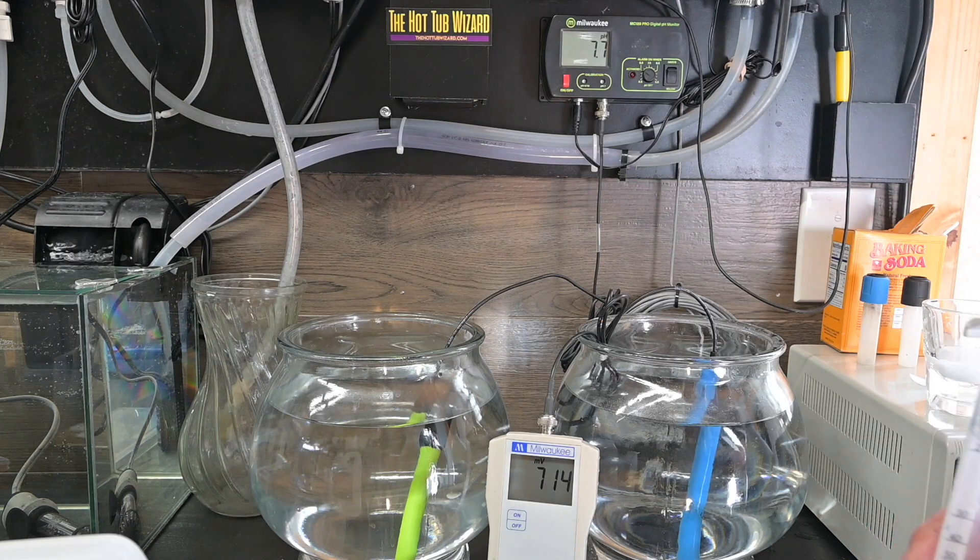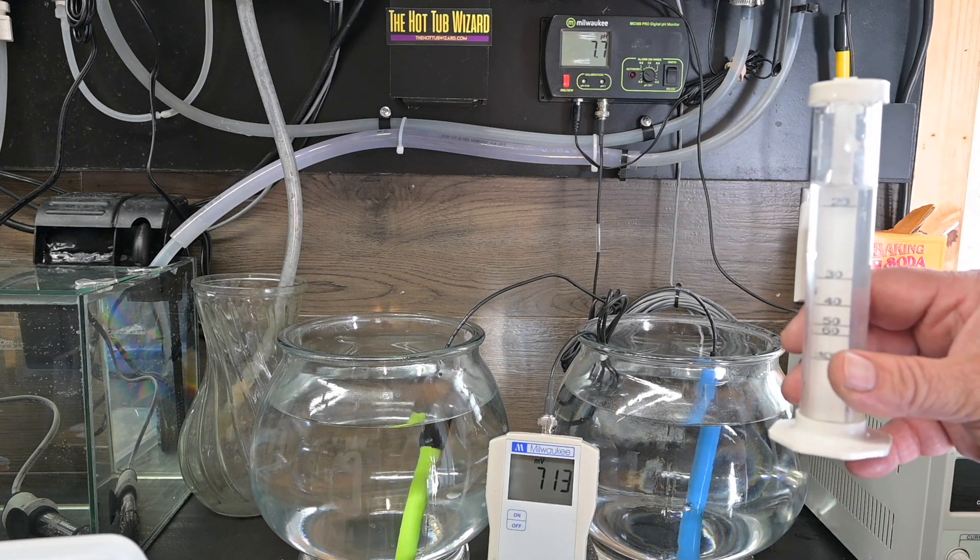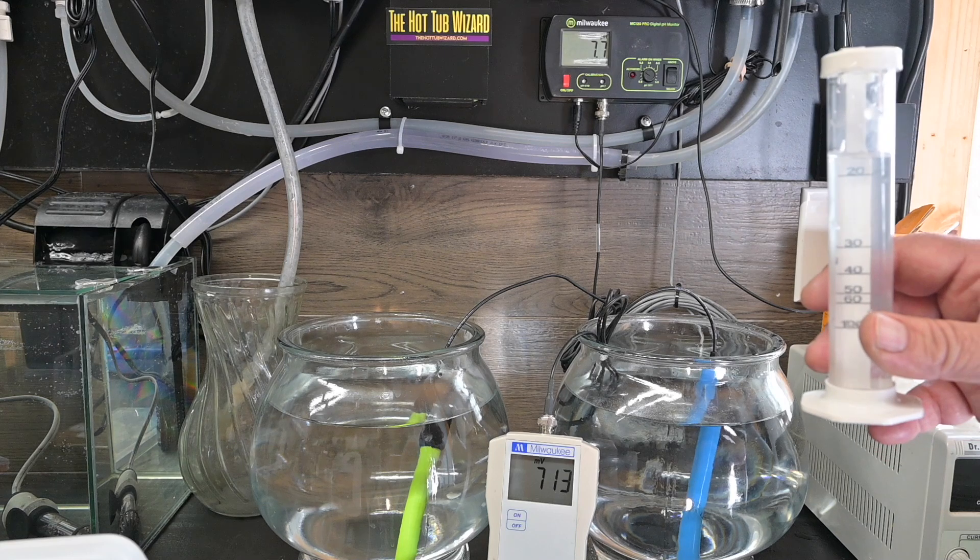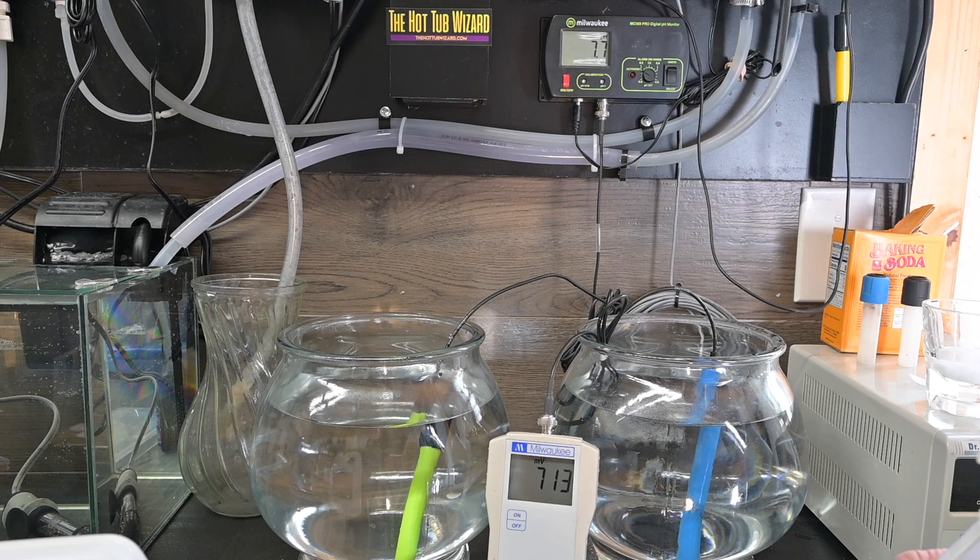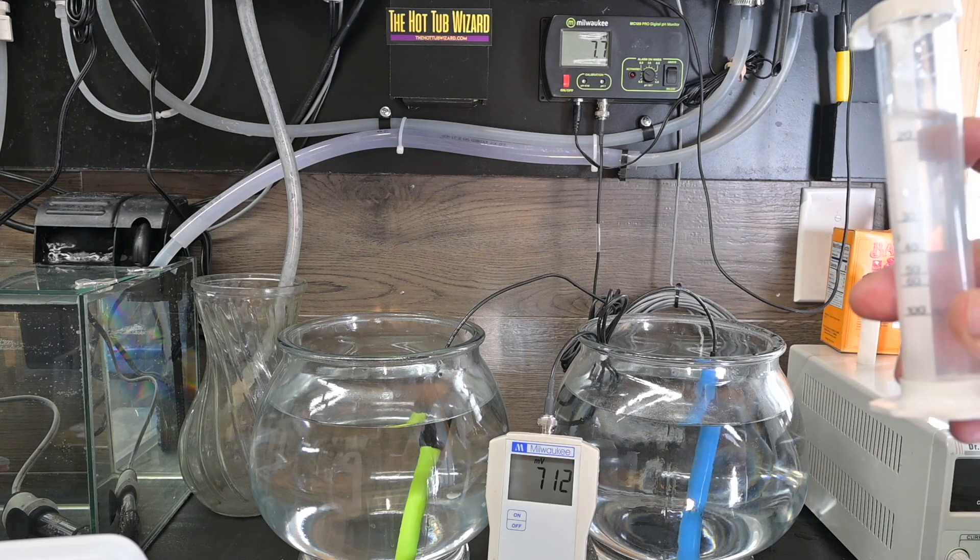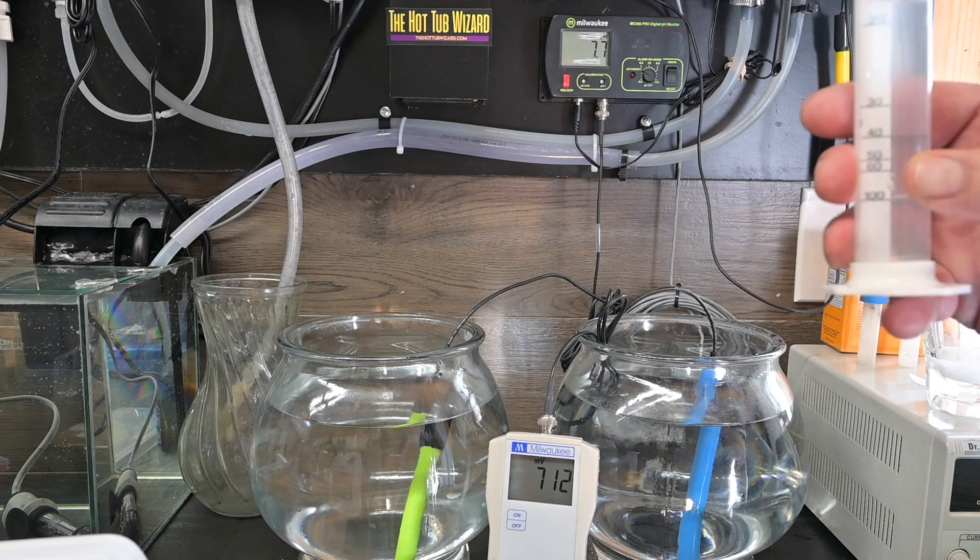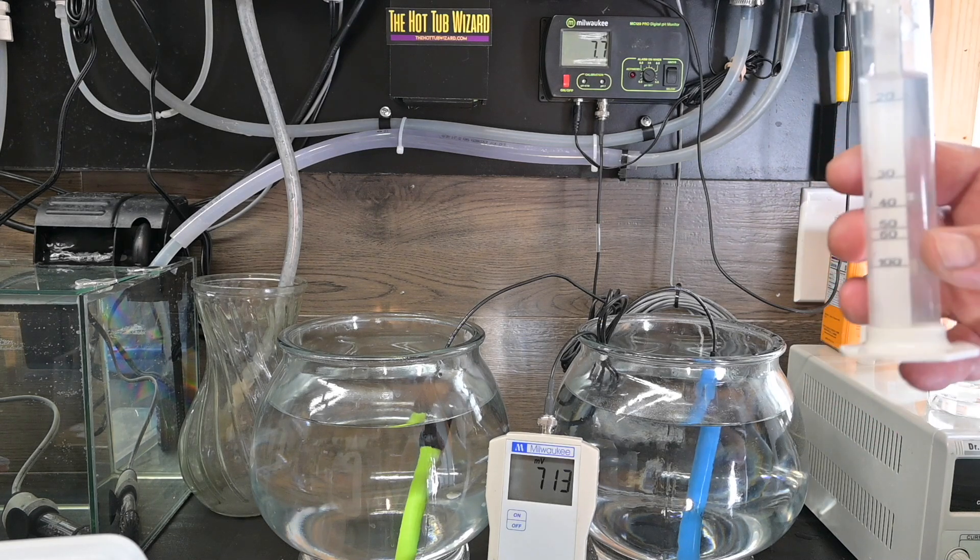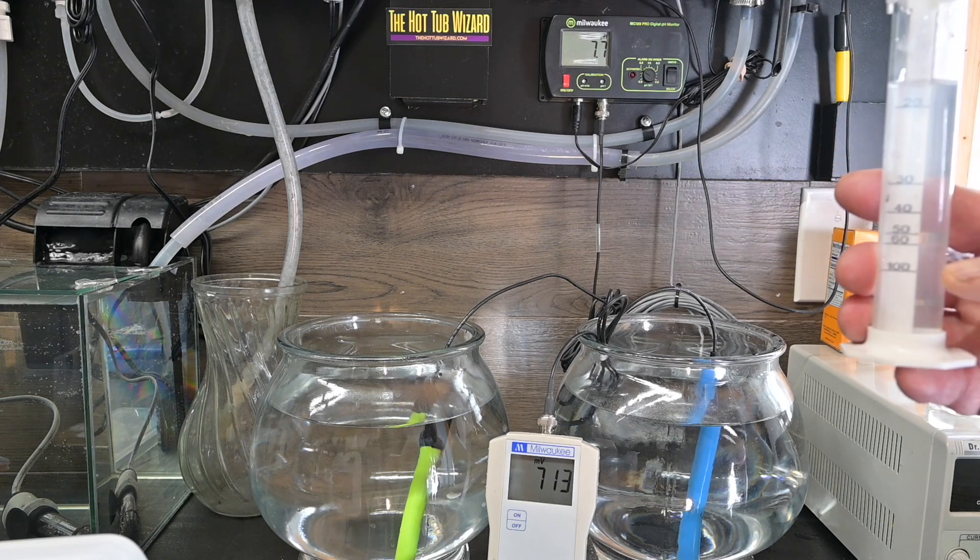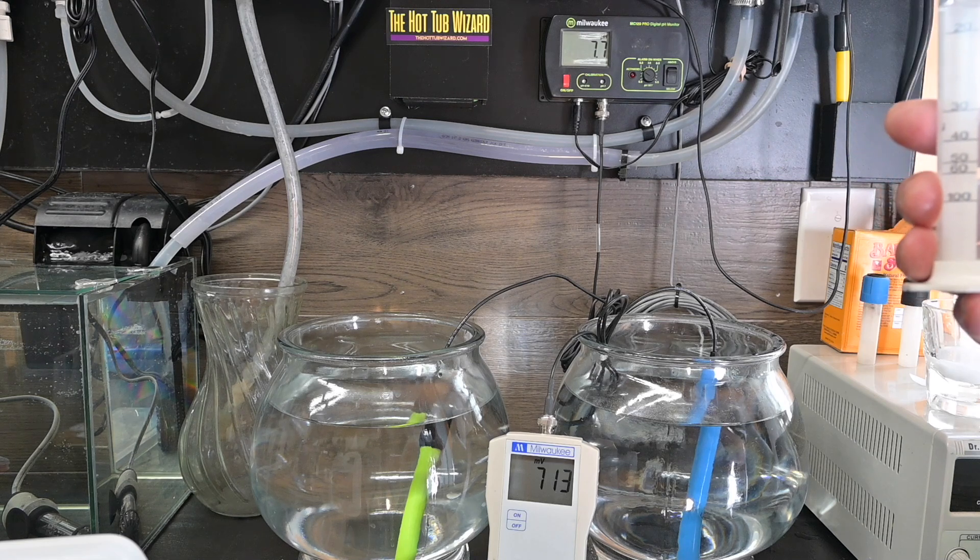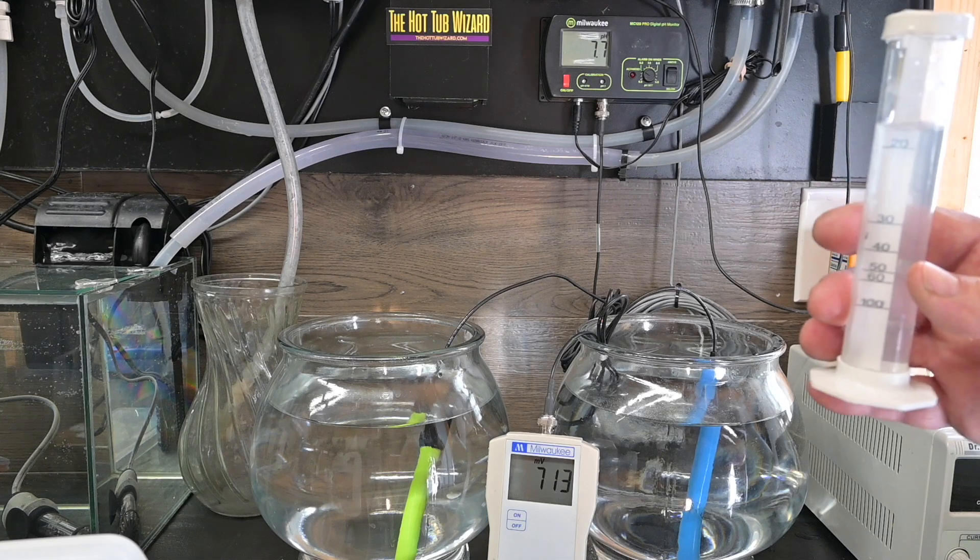We put a couple more spoonfuls in there and we've dropped down to 714. This test - the lowest it goes to is 20 parts per million. I can see that the water is starting to become turbid but we still haven't even got to the 20 mark. Many public pools and a lot of places will only let you go to 100 max.